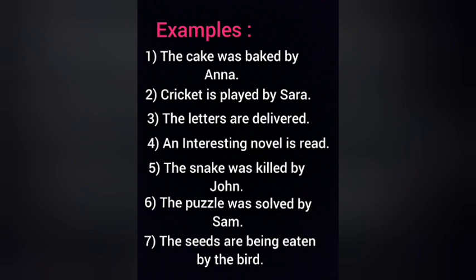Now let's move to the second example. Cricket is played by Sarah. In the active voice it will be Sarah played cricket. But here it is cricket is played by Sarah. Subject and object are replaced. Then the third one is the letters are delivered. In active voice it comes as he delivered the letters. Now here it is the letters are delivered.